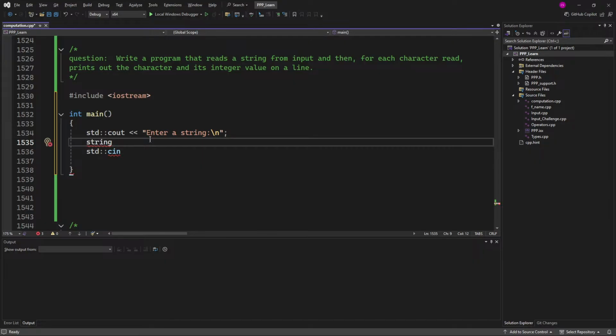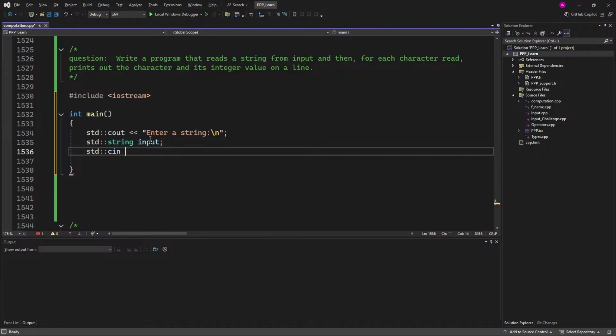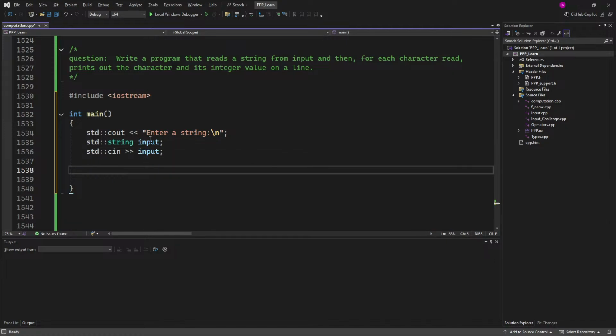So string input. Now, write a program that reads a string from input, and then for each character read, print out the character.